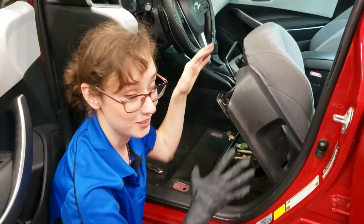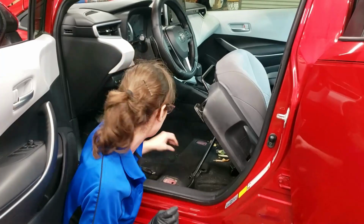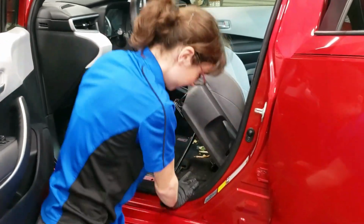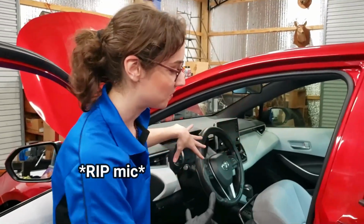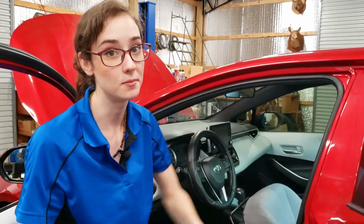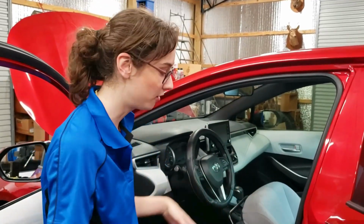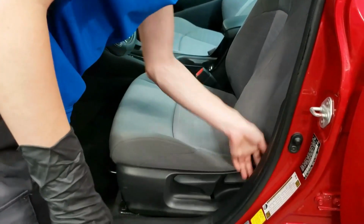This is probably the fastest job I've ever done. And I can't leave this all nasty. I'm gonna get a vacuum cleaner. Okay, so now we're gonna put the seat back, bolt it back down, put the battery on, make sure the airbag light is off, and we'll be good to go. Also, I gotta zip this back up.